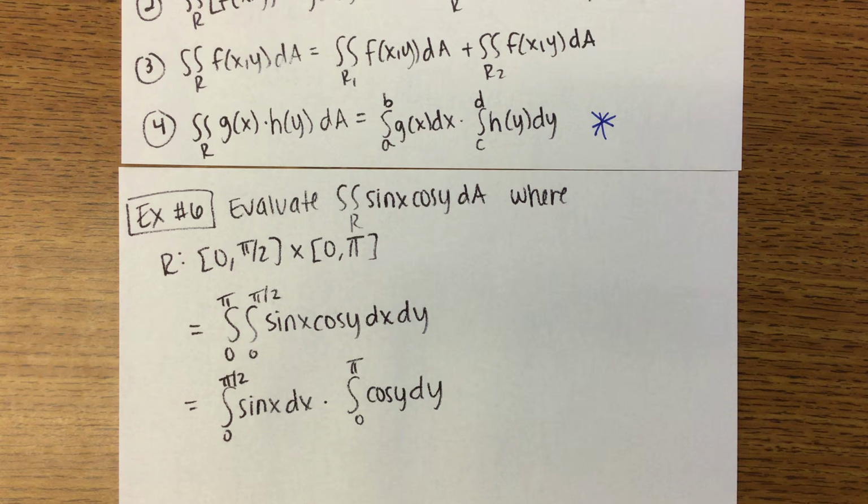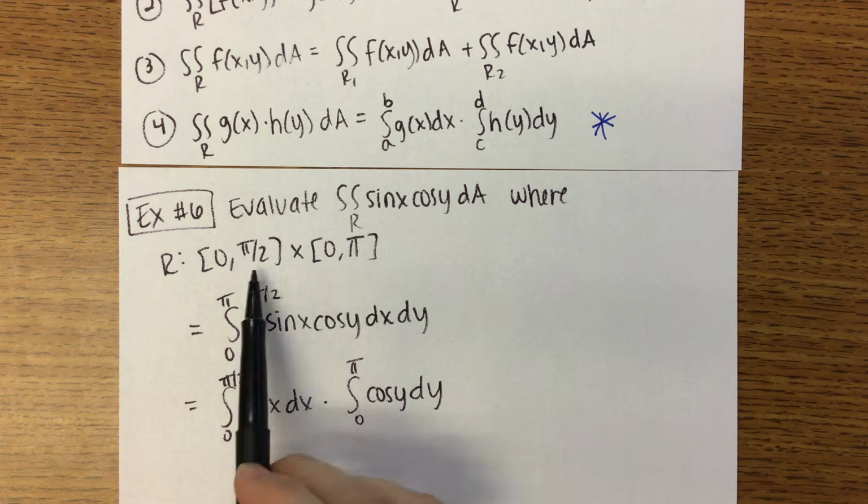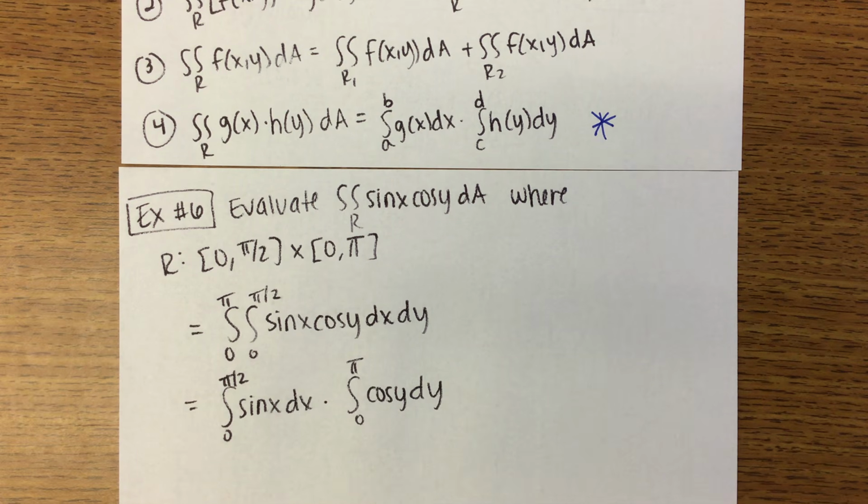Now, this only holds true with two conditions: function of x and y, and it has to be a rectangular region. So the next day that we take notes, which will be next week, we're going to look at non-rectangular regions. This won't work then. Only works for rectangular regions. I trust that you guys can calculate those, so we're not actually going to do that. Is that okay?